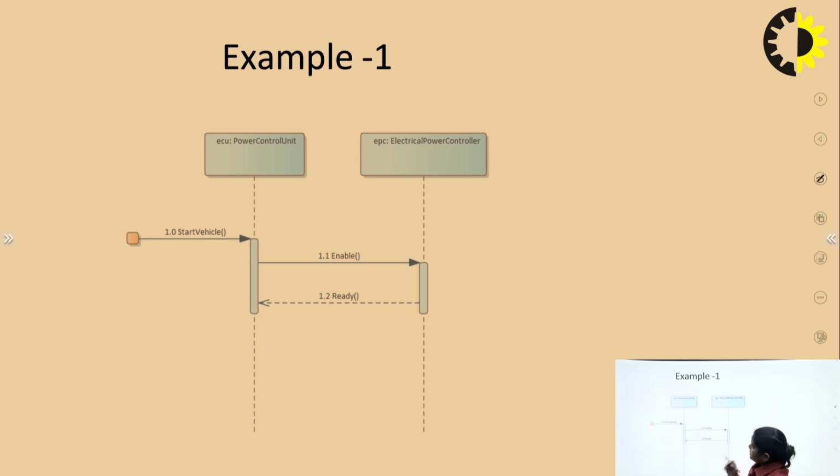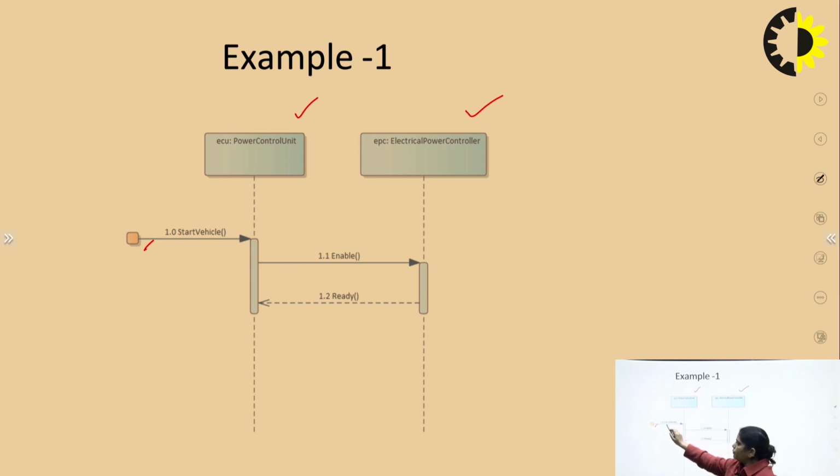Now this is one example in which one object is a power control unit and the other one is an electrical power controller. This is the start of the event or the start of the process.